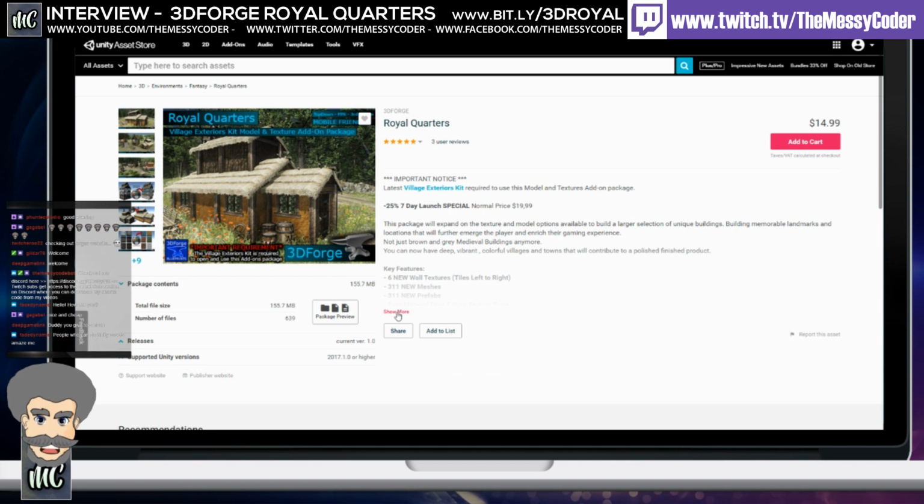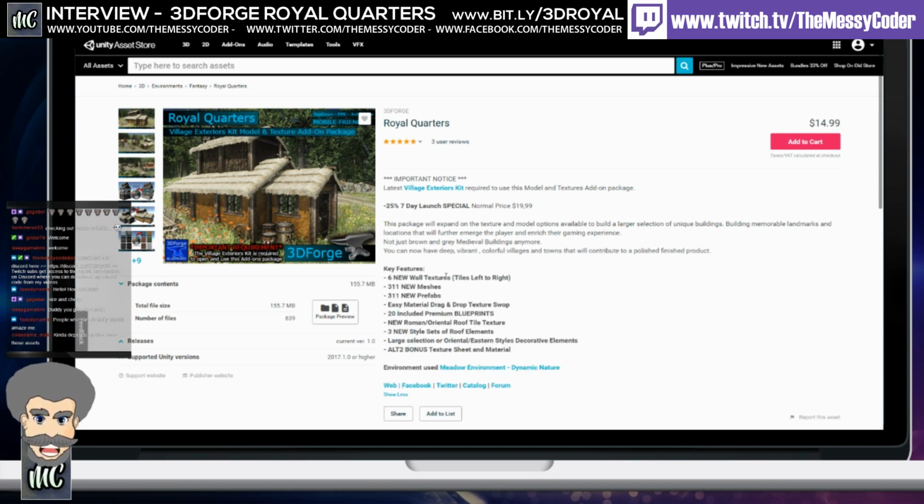If you think of it, you get 6 new wall textures, tiles left to right, 311 new meshes, 311 new prefabs, easy materials, drag and drop textures, 20 premium blueprints, new Roman Oriental roof tiles, 3 new sets of roof elements, a large selection of Oriental Eastern style decorative elements, and what's this? Alt 2 bonus texture sheet and material? What's that?